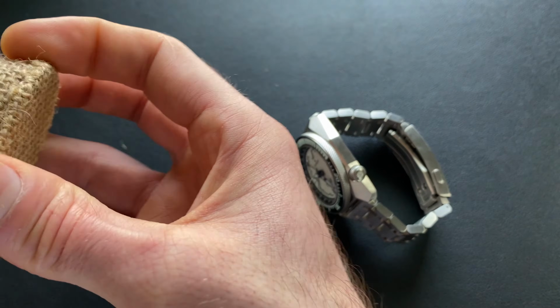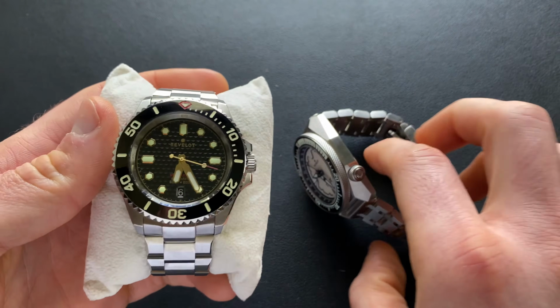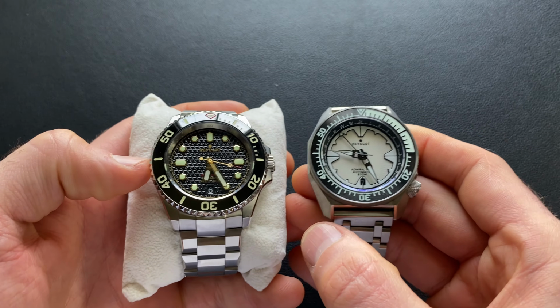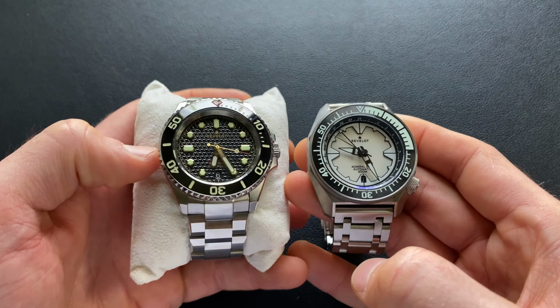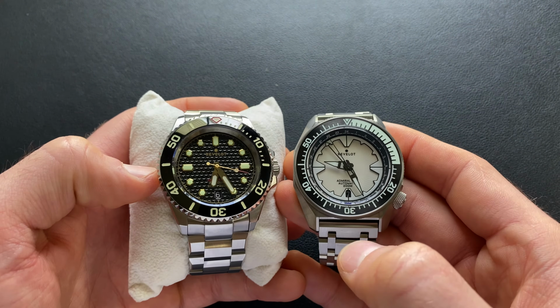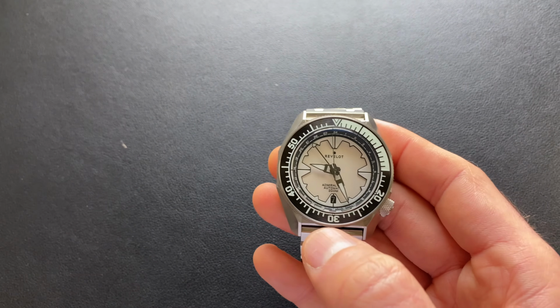Let's go ahead and set that one aside and bring in, naturally, I wanted to bring in the other Revelot, very popular model here, or I should say another Revelot. This is their Hex Mariner. This is the 42 millimeter version. They do have a 40 millimeter version as well, but this gives you an idea as far as kind of the sizing there. You can see overall case presence is pretty similar, but a different feel and vibe across the board.